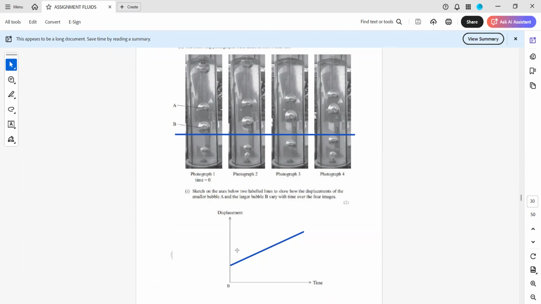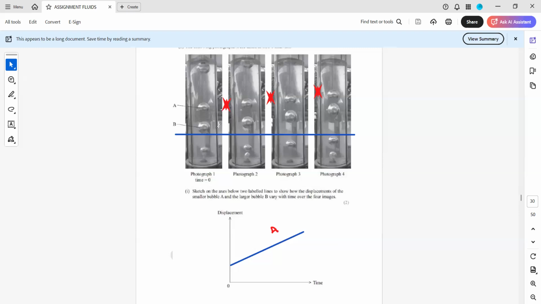In the displacement time graph, what does the slope represent? The slope represents the velocity. As you can see, for A it has almost the same displacement every second. This is a displacement here, and displacement here. So it has the same displacement every second, or we can say a constant velocity. How do we represent a constant velocity? We represent it by a straight line. And why did I draw it above the origin? Because if B is at the origin, then A is above the origin. So this is the graph for A.